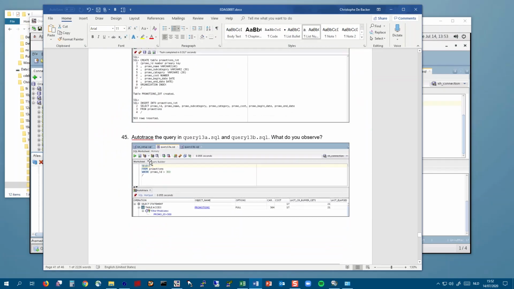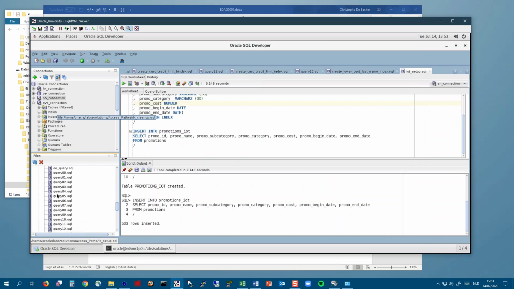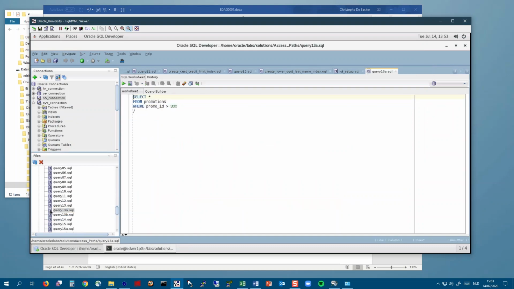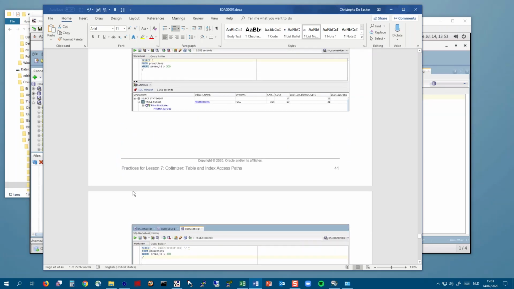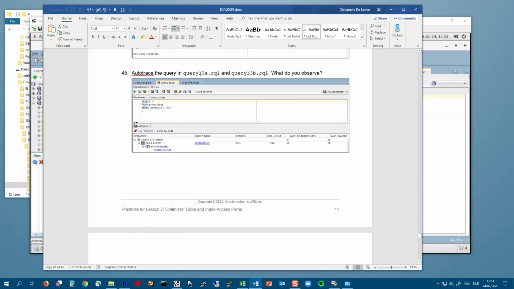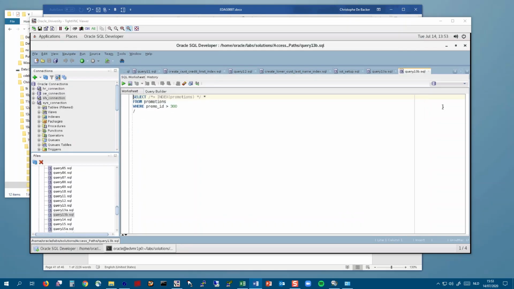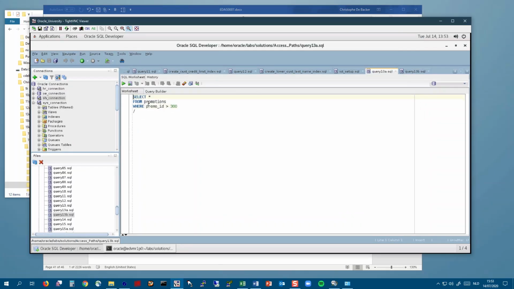Now we're going to auto trace the queries in script query 13a and query 13b. So first of all, I'm going to open both queries. I'm going to open query 13a and open query 13b. Now, first of all, we're going to auto trace query 13a, where we do a select statement upon that index organized table.